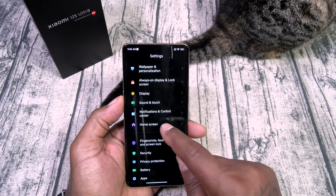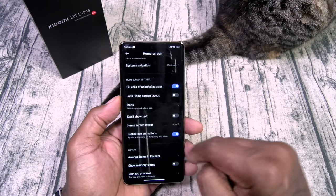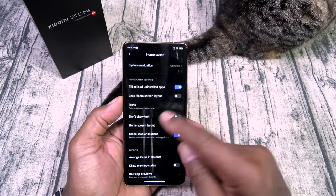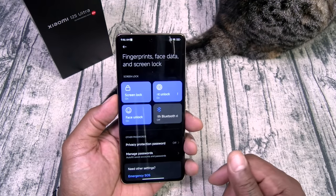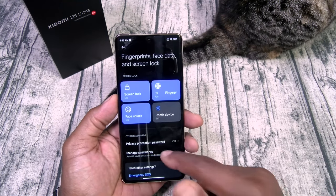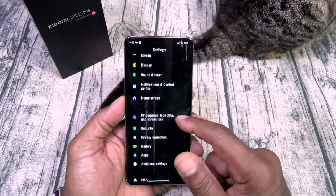All right, anything else? Let's go to home screen. Okay, navigation, you get to have your three bars if you want. The three buttons on the bottom. Nothing to really see there. Let's go to fingerprints. Okay, so you got face unlock, fingerprint sensor. You got Bluetooth devices if you want. Okay, and of course you got second space. I'll cover that when I do the full review.